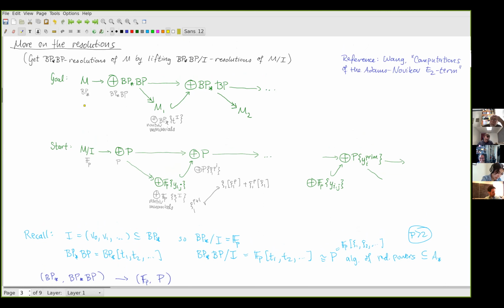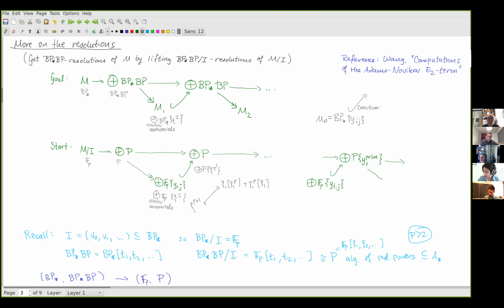So what you're expecting here is, if you want to resolve BP star, then the first term looks like BP star BP. The second term, or the quotient there, looks like what happens when you take away the trivial summand, the trivial monomial. And in general, suppose M_N is the quotient that I've gotten from the previous stage. That's going to have some generators Y_ij. And then I'm going to do the coaction.